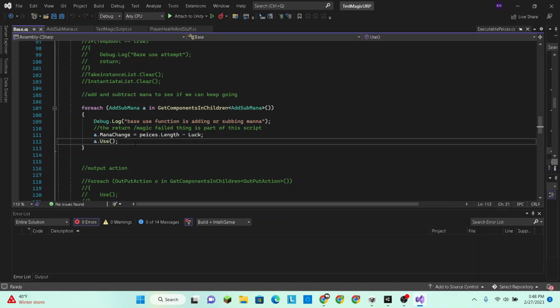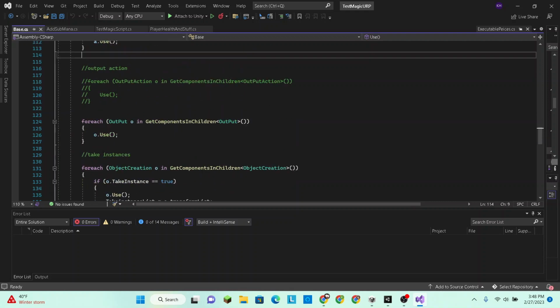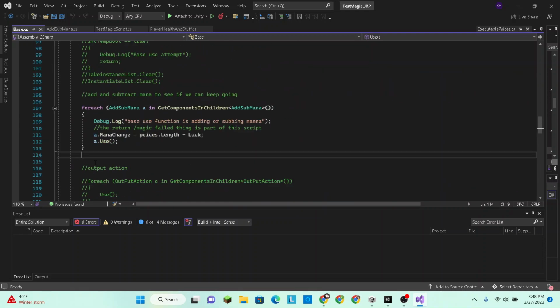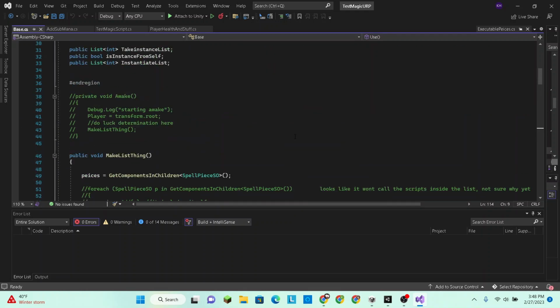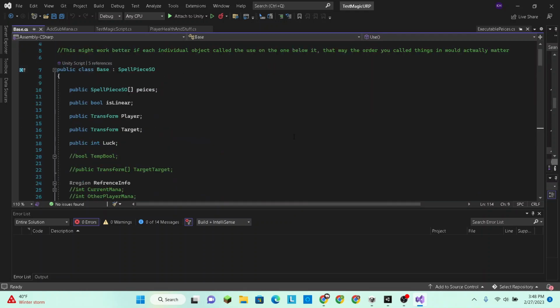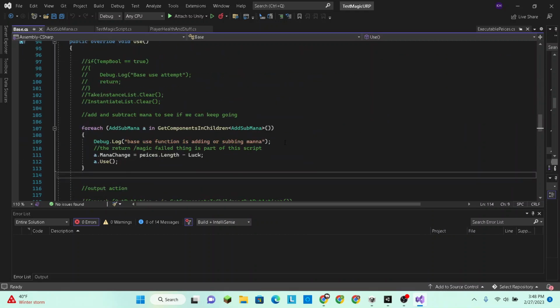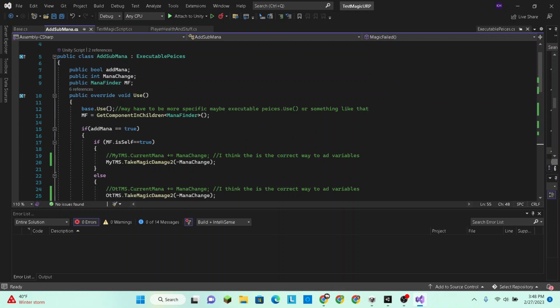How do we want to make sure that none of this other stuff happens? We could have a bool. My gut is saying bool, or that was my first reaction. So let's go to the top. And we'll say, well, I don't know. We can have a bool here.